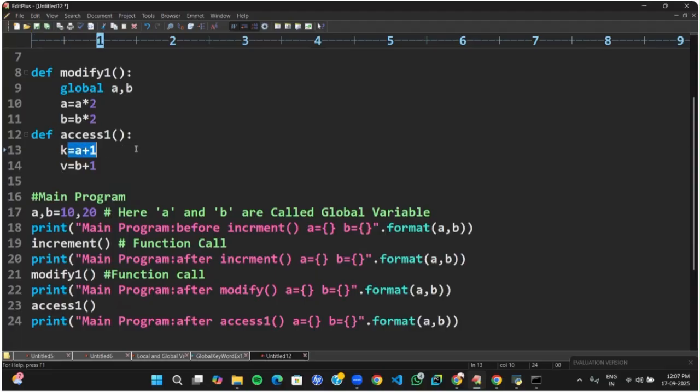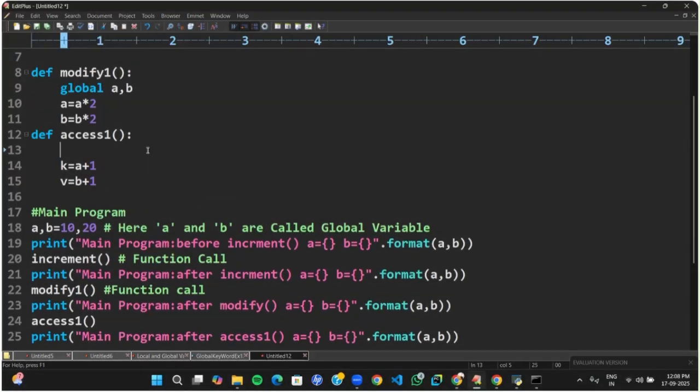Is it necessary to write global here? No need. Why no need? Because we are not modifying. Here I can write it in this place, but no need to write the global keyword.